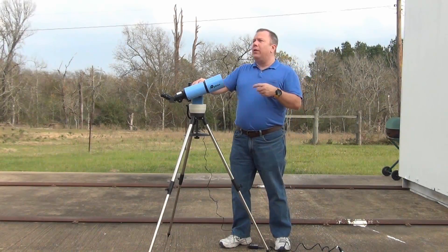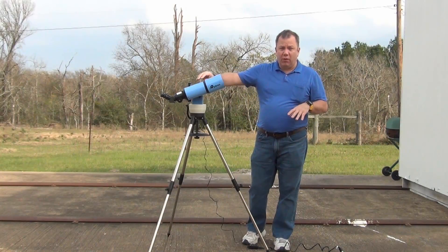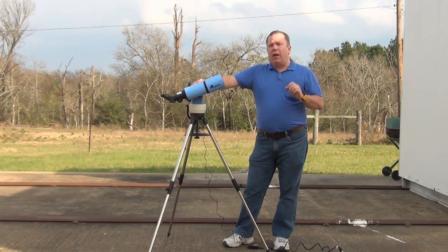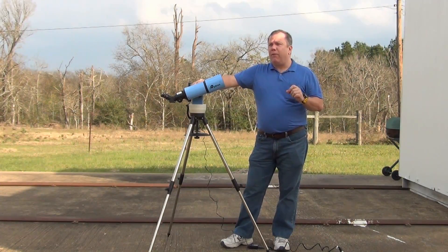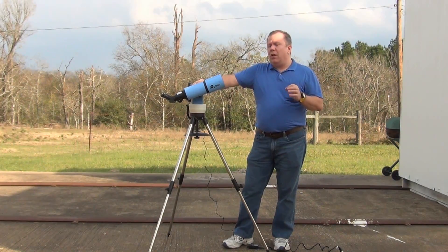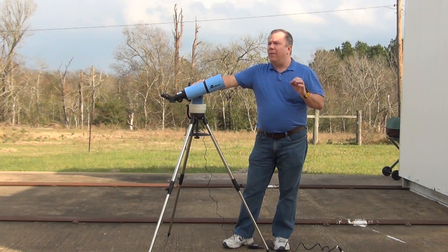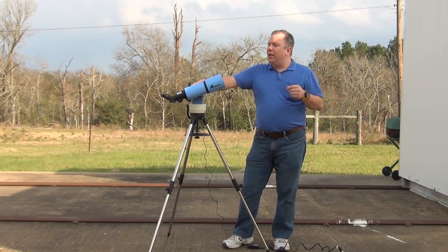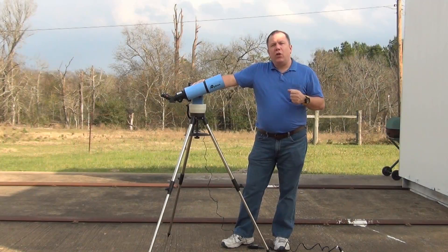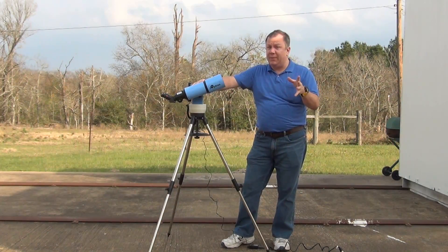What kind of targets is this good for? Obviously lunar observing. You can also do solar if you have an appropriate solar filter. It's great for wide open spaces and large objects in the sky — many of your Messier objects. Some of my favorites like the Eagle Nebula look pretty good in it. You can also do the Pleiades, M46, the Orion Nebula. M30 looks excellent, as does the Andromeda Nebula. You've got a pretty good array of targets. You can also use it as a spotting scope — just remember everything's upside down.